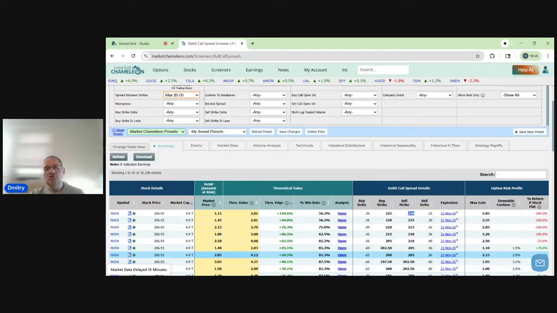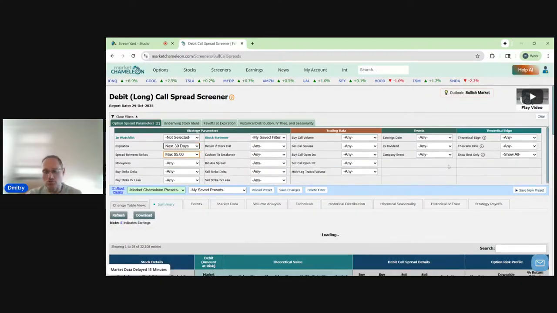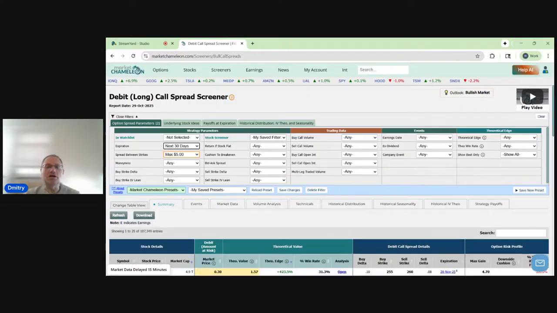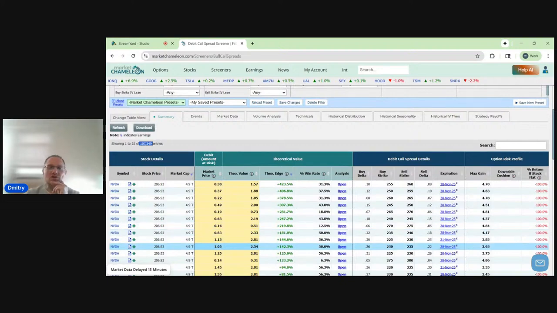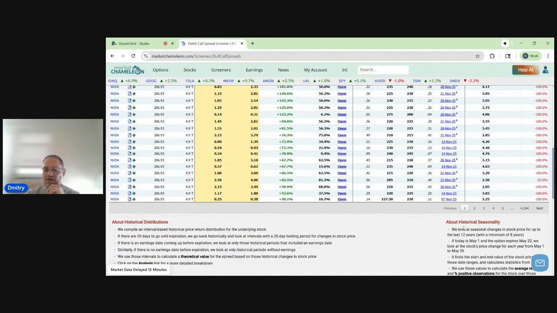option legs. So what I'm going to do first is let's expand the spreads that we're looking at. Here it's defaulted to the next monthly, but I'm going to click on this and we're going to look at expirations that expire within the next 30 days. And what this will do is bring back even more potential spreads to analyze. Now we have 107,000 different call spreads to analyze, a bunch in NVIDIA and so forth. You could tab through it, but we're going to start narrowing them down.